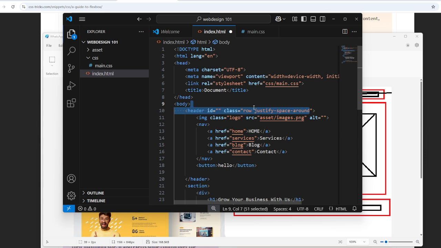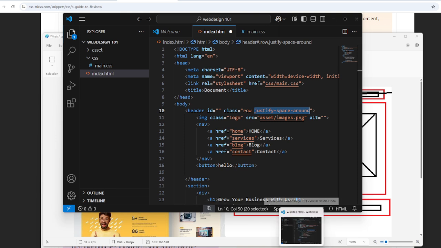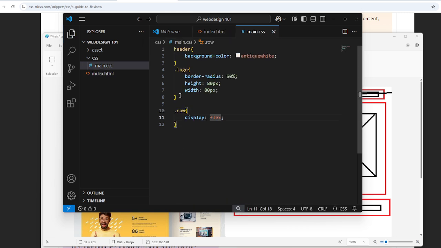So I'll copy this class at the level of CSS. As best practice, what I usually do is comment here that this is my flexbox. You know what a comment is, right?